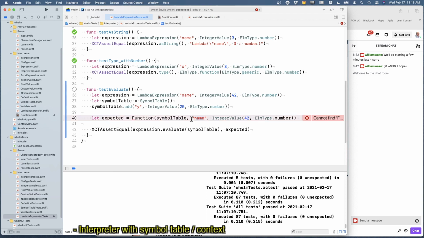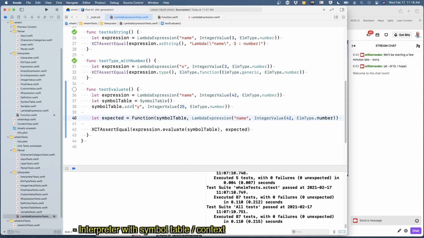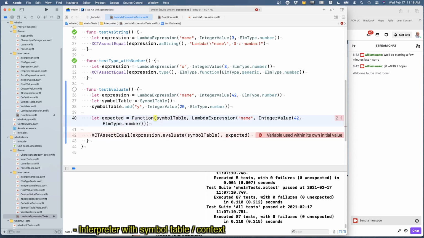What if we said the evaluation of a lambda expression is a function that captures that context? That's plausible to me.